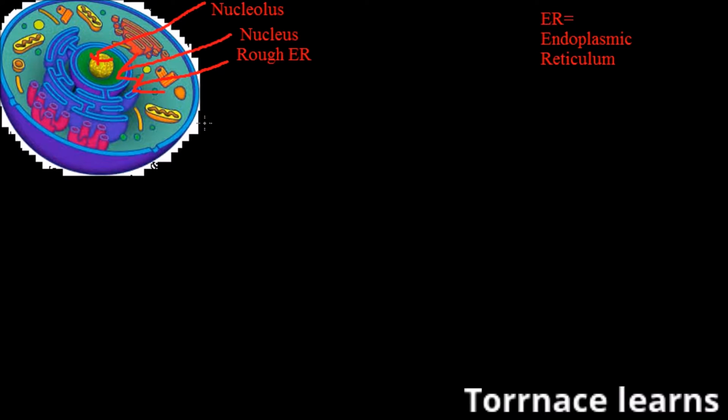What it does is it helps with protein synthesis, otherwise known as making proteins. And what's this weird thing right here? It's really close to the Golgi apparatus, and that is the smooth ER. It's the same thing, the endoplasmic reticulum. What does the smooth ER do? Wherever it is, it helps that place function.